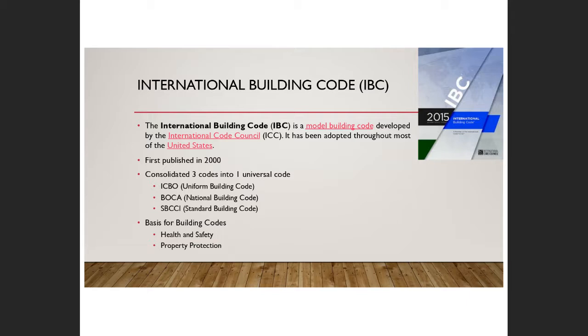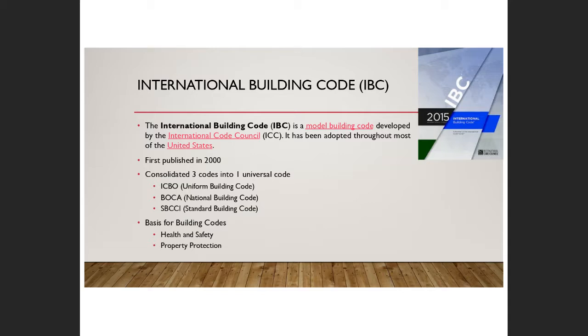Right, so the International Building Code is a model code, again, developed by the International Code Council, and again, updated in 3-year cycles. So we have a picture here of IBC 2015.